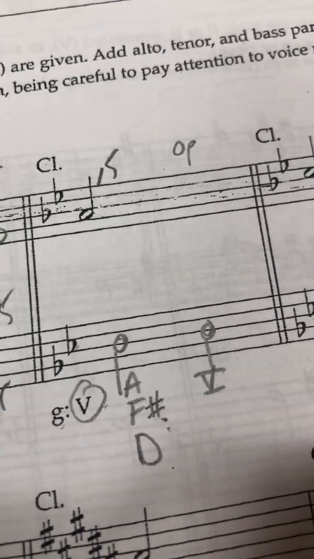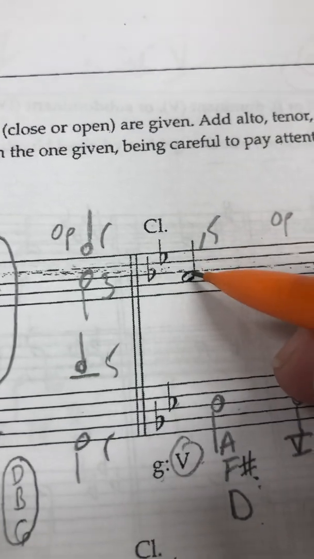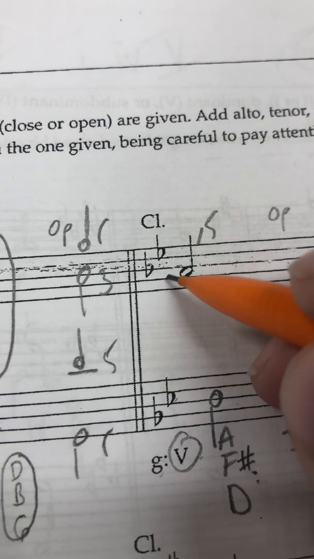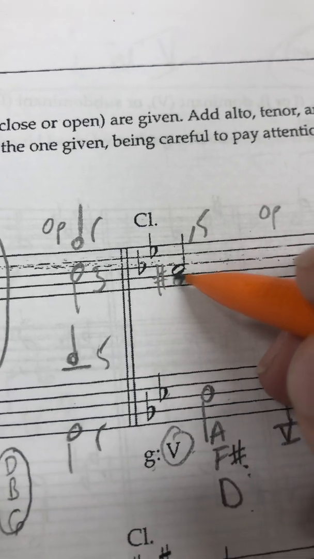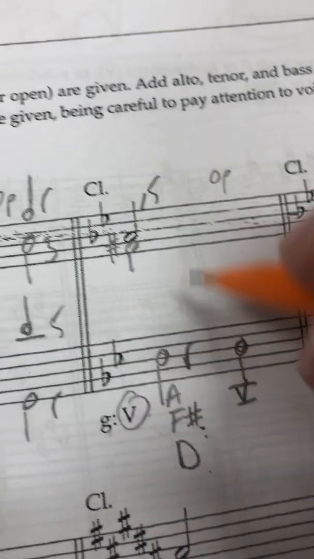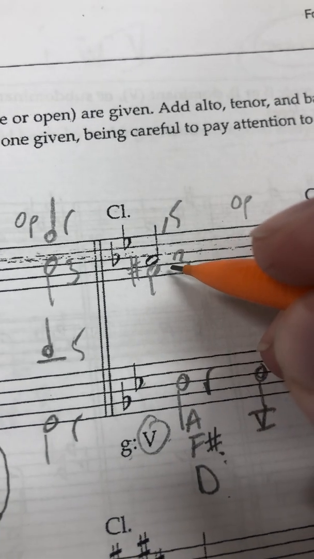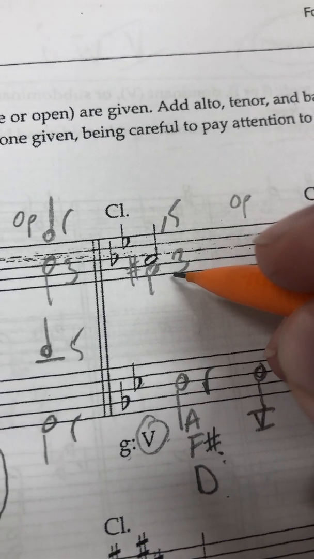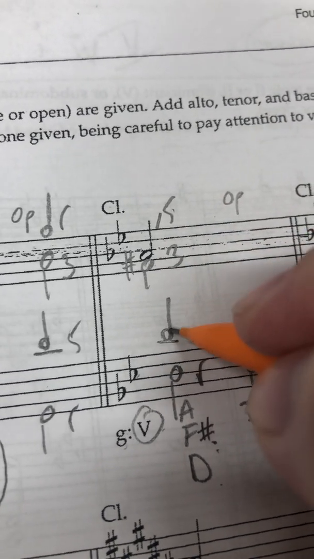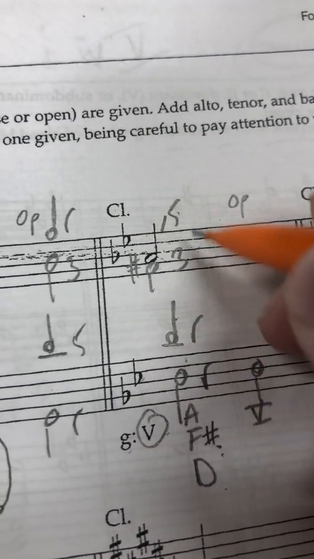Going back to this one, D, F sharp, A. We need a closed voicing. This one stands for closed. So the next note coming down, is it D? We're looking for a D or an F sharp or an A. The next one's going to be an F line, F space, F sharp right there. So we have a root, now we have our third. We are missing a 5, right? No, I mean, we're missing another root. Sorry. And we need to make it close. So the next thing down, we have a double root, a third, and a fifth.